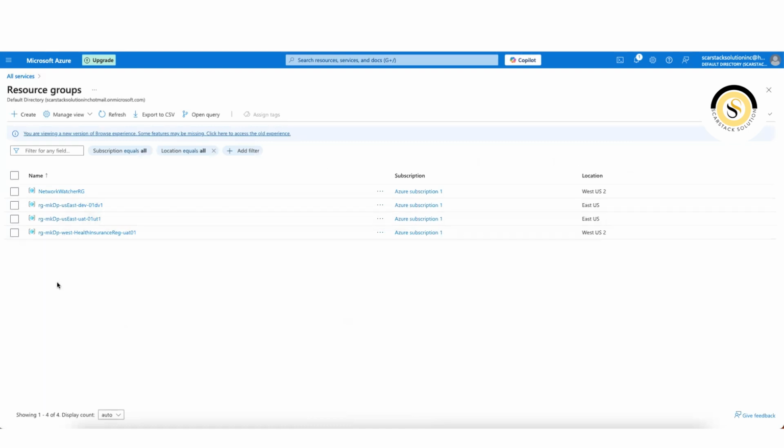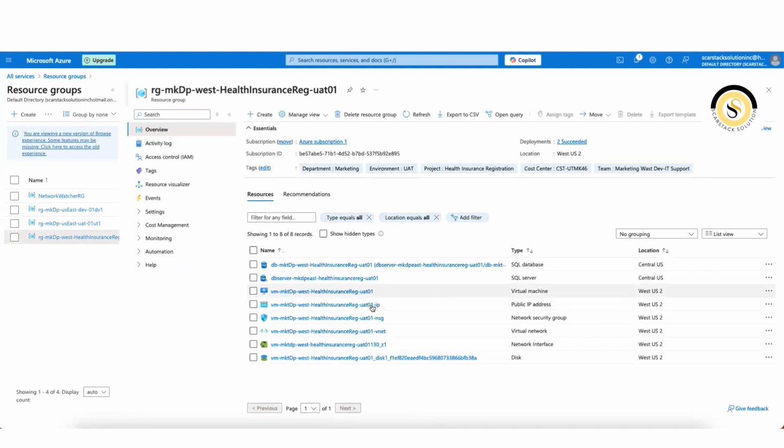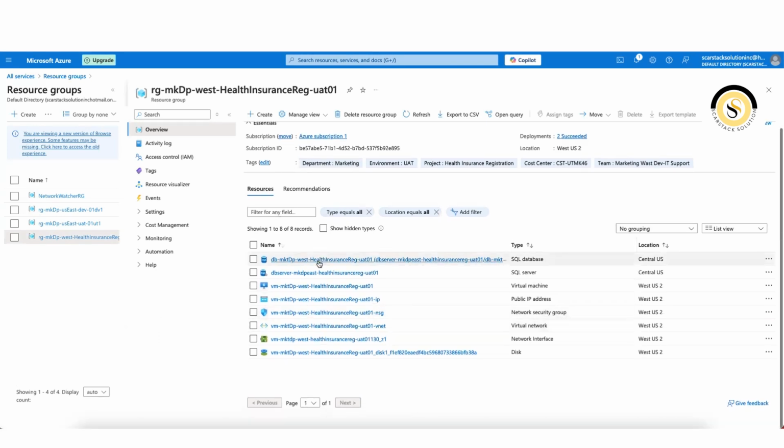Once I click it, I can see the list of resource groups I have. This lets me know I have 4 resource groups available right now. I'm going to click on one of them, which is this right over here. And within this resource group, I can see different resources. I want you to picture this as a pictures folder where you have your images, right? We all use computers. We have a structure that might be similar to what we are looking at over here. So assuming this resource group, which technically is a folder, has this word here, which is very long, let's say this is called pictures.